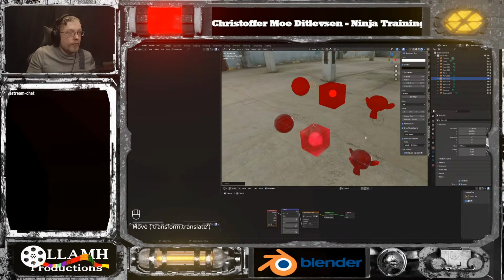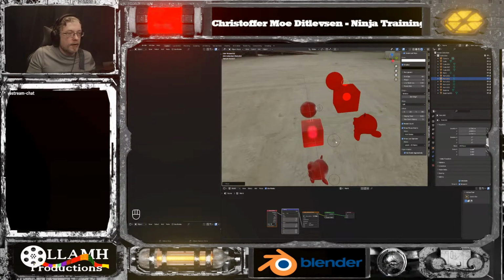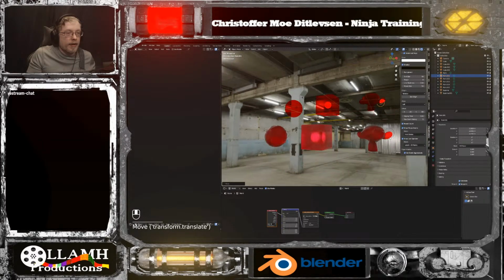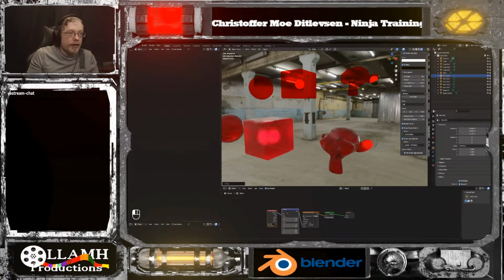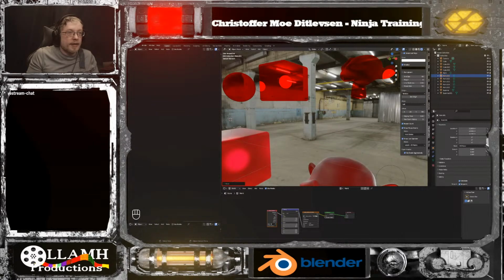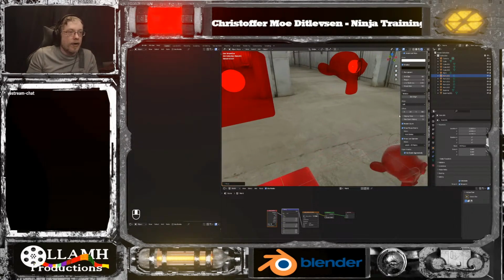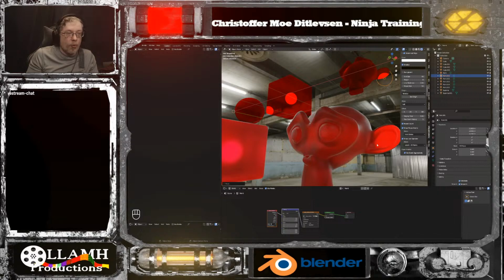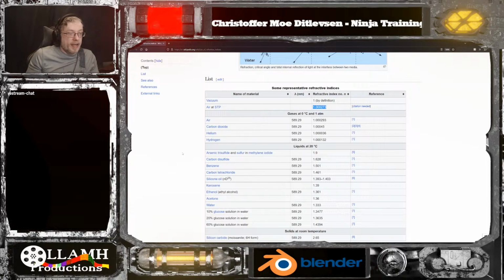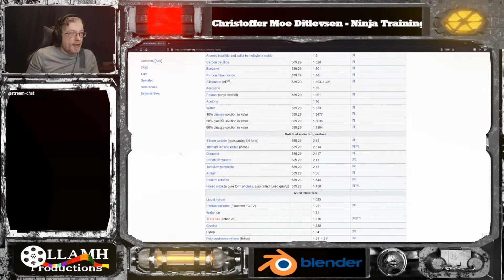So again, let's focus on this monkey ear here. The upper monkey has the same index as air, so it's not refracting anything. But with the water, it is. And like I said, I'm sure there is a massive amount of math to figure everything out.